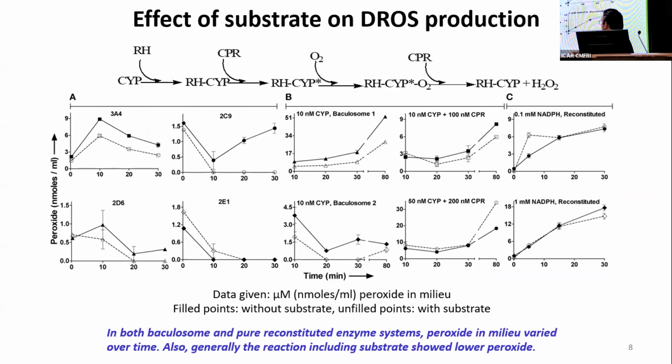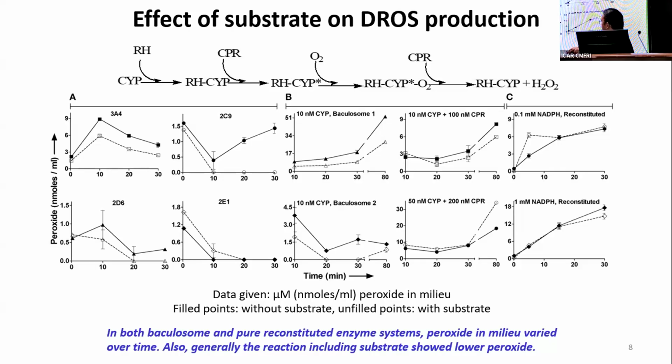Now, we are talking about the peroxide in the reaction system. And when you add the substrate, which is the hollow squares, what do you see? At most of the places, what do you observe? You observe that the peroxide levels are actually down, actually less. Why is that? Because once the substrate comes inside, they're actually being taken up. So there's this thermodynamic pull which is actually driving this whole reaction. So that's why you get this kind of an observation here.